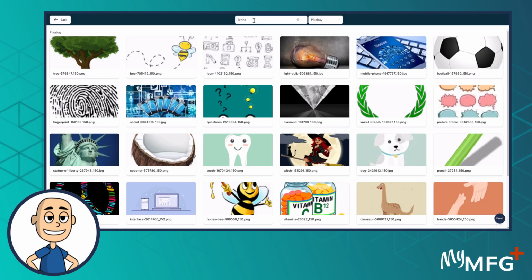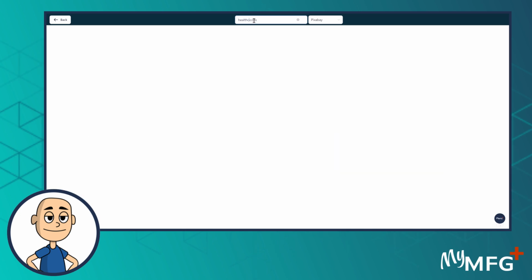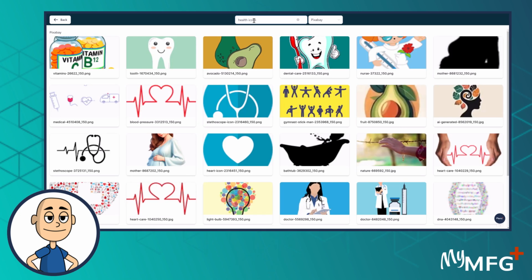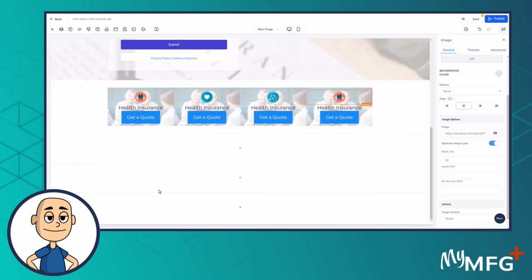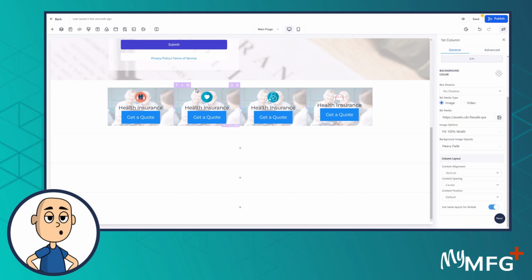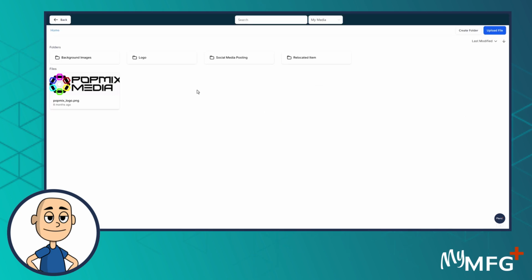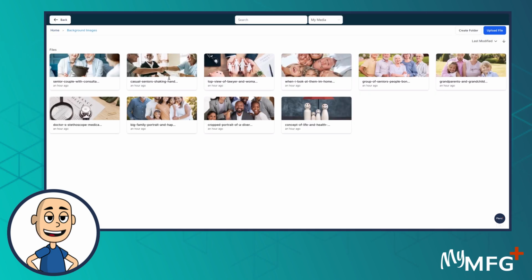And I'm just going to find another health icon. Let's try this one. All right, good enough, okay? Again, this one's square, don't really love it, but next thing we need to do is change this background right here, because we don't want the same picture 4 times in a row, we want 4 different pictures. So I'm going to choose this background images, and I'm just going to choose the next one.